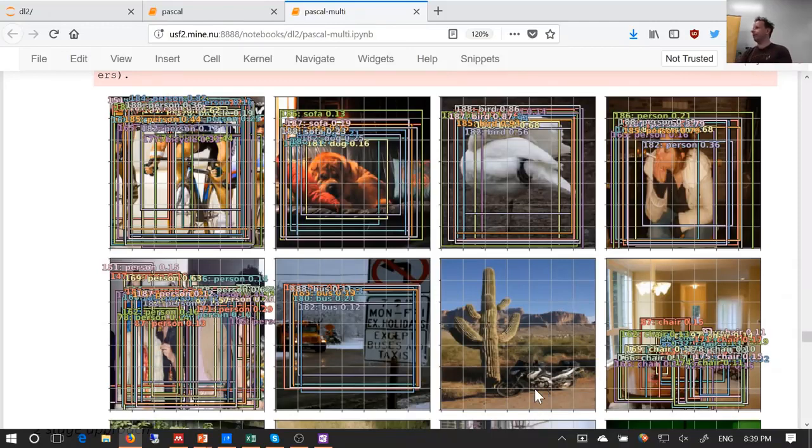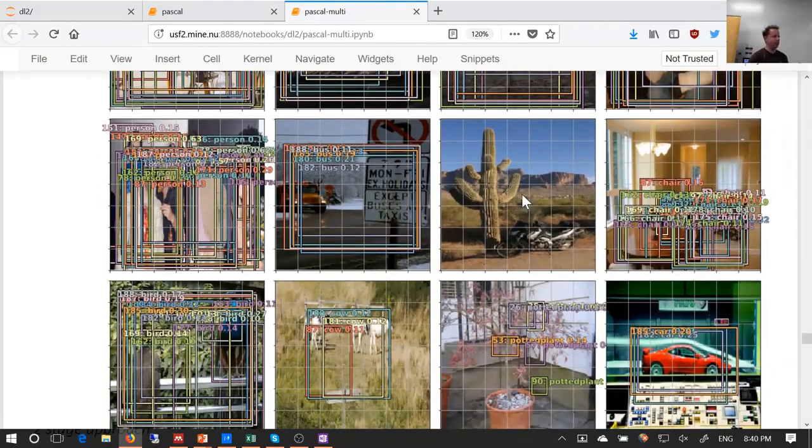And even if it's not background, it's not enough just to say it's not background. You've got to say which of the 20 things it is. So for the really big things, it's fine, because that's the 1-by-1 grid, so it generally is a thing, and you just have to figure out which thing it is. Whereas for these small ones, generally it's not anything, so generally the small ones would just prefer to be like, I've got nothing to say. No comment. Right? So that's why this is empty.